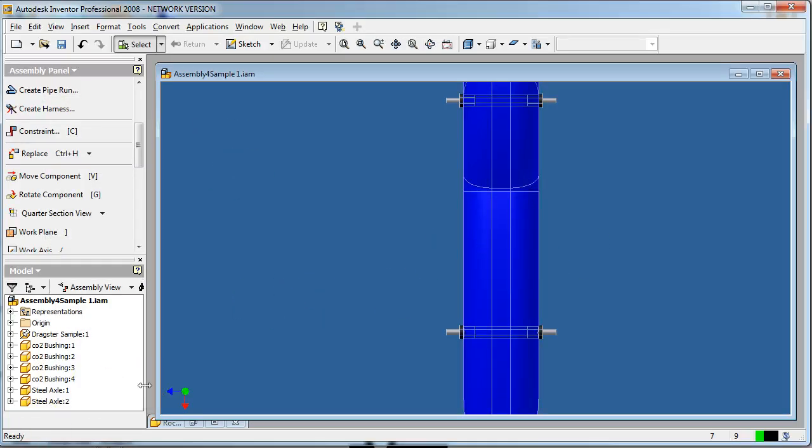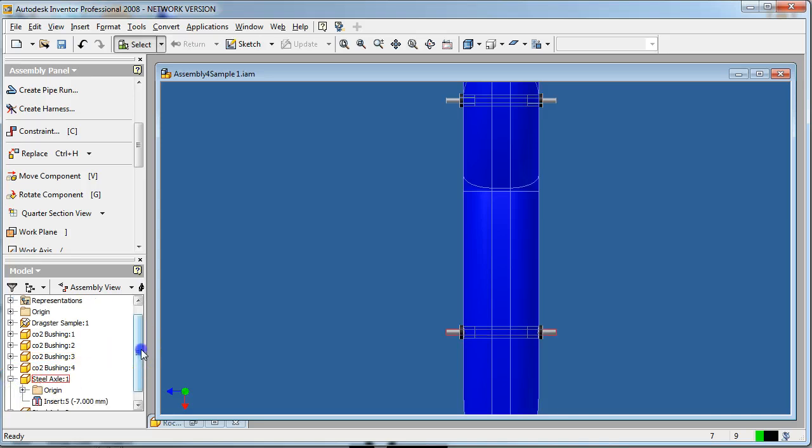Before I move on with the wheels, I want to at least show you the model menu over here on the left hand side of the screen. And when you move the mouse over each one of these extrusions or assemblies, actually these are the assemblies, these are the constraints that were taking place, you can actually see what's highlighted and what actually took place. And if you expand it, you're going to be able to see the mate for the CO2 bushing, CO2 bushing 2, CO2 bushing 1.